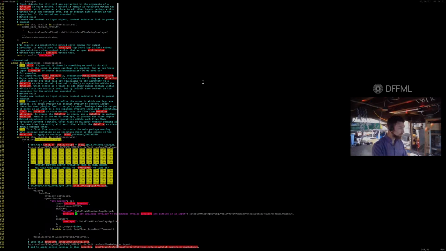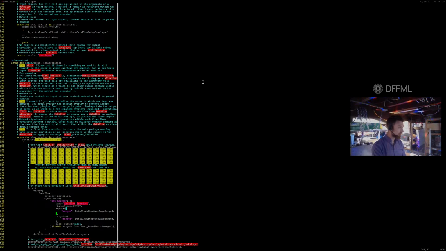Data flow after overlay merge. Inputs merged. Output same thing. So that's it. That should be all.